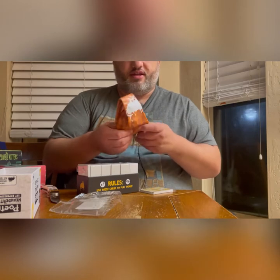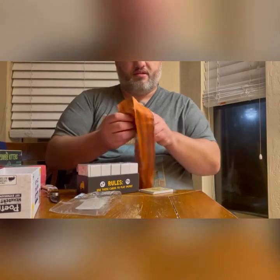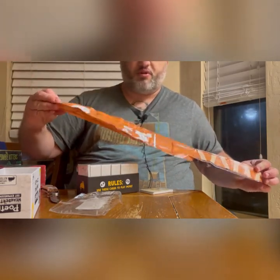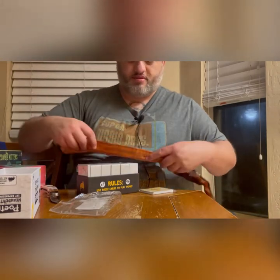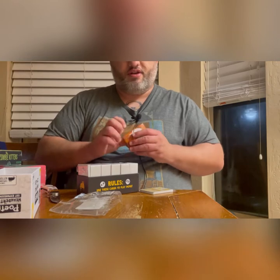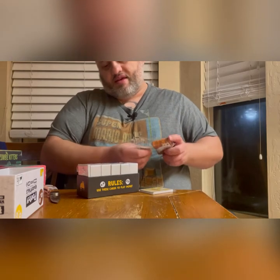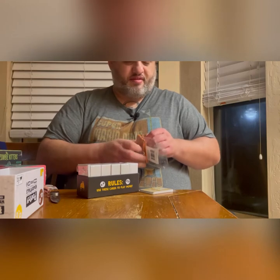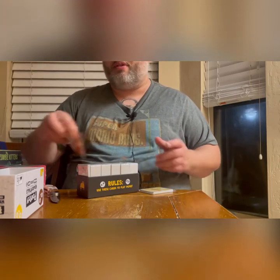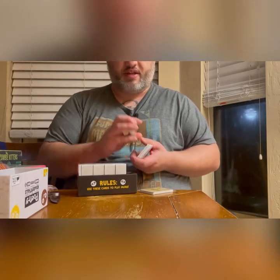If you accidentally use a multi-syllable word, then whoever has the stick gets to hit you, and if they hit you, you lose a point. The stick in the regular version is a bat, and checking this one — it looks pretty bat-shaped, maybe a little more flat. It does say 'spank me,' being the big difference between this one and the regular Safe for Work Edition. The whole purpose of this pack is basically for those who have played it enough that some cards are getting a little boring, so you now have new words to use, like cellar and wine cellar.